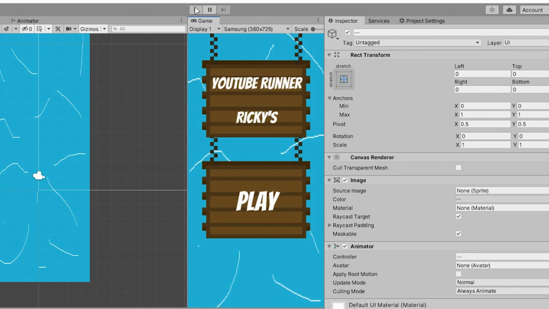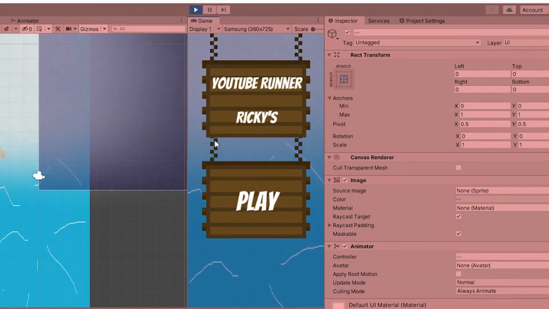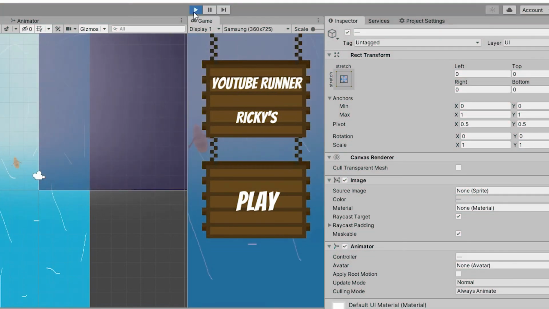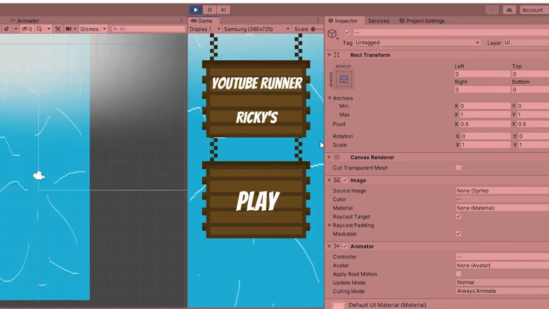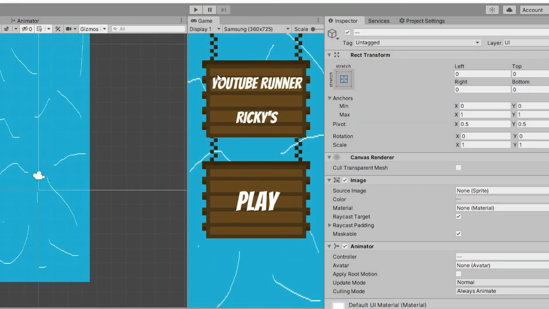So here we have our main menu. When I hit play, we randomly get weather events. In this case, we've gotten both the fog and the thunderstorm effect, and we also have random boats that play in the background. If we hit close and start again, you can see in this case we've only gotten the fog. And you can also make it so that these events are only encounterable if you've actually found them already in your normal gameplay. Alright, so that's it for this video.